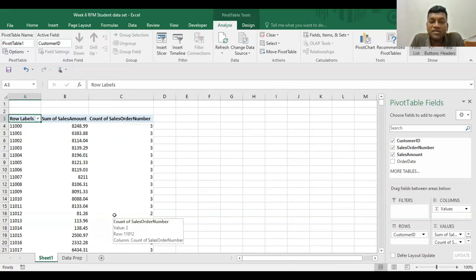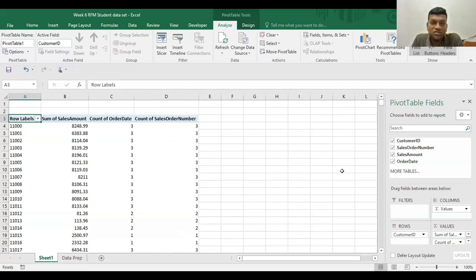Now what I'm interested in is the most recent time he made an order. For that I use the order date and again drag it down to the values box. Now it gives me the order date, but it is telling me count of order date, and I'm not interested in the count.